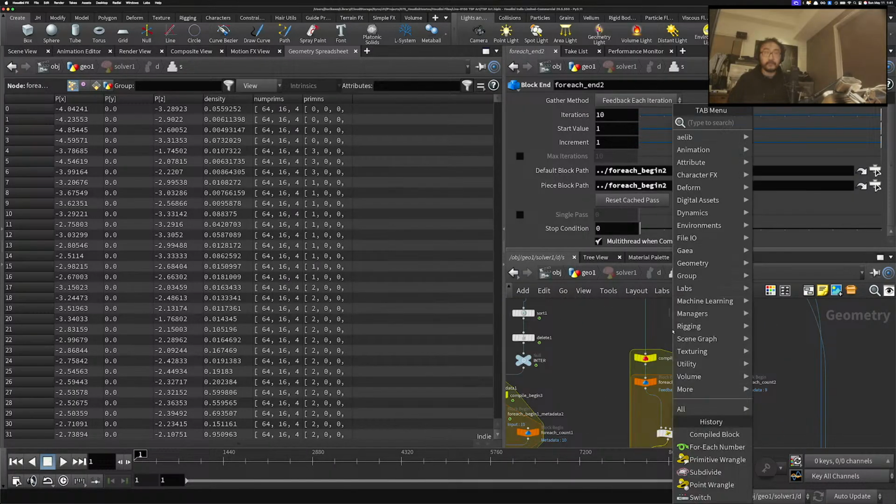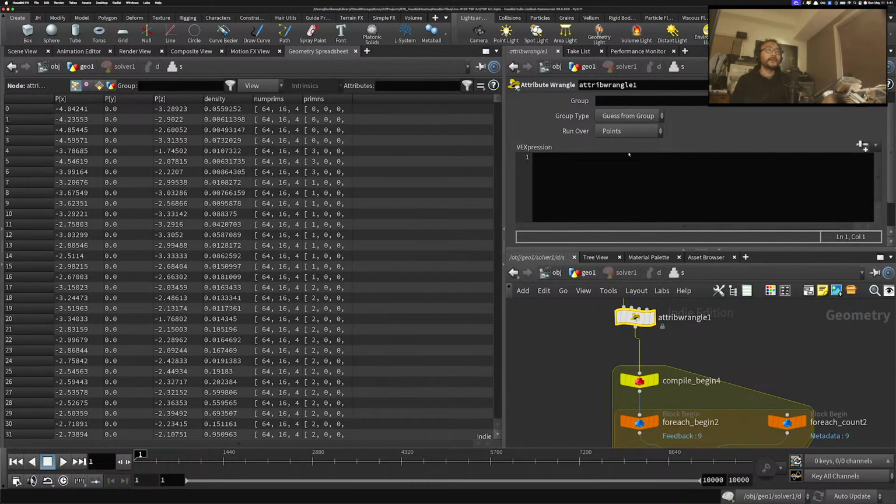I'm going to give an additional attribute wrangle as a detail, get the number of prims from one of the points, which is the same for every point, so I can just get it from any point.